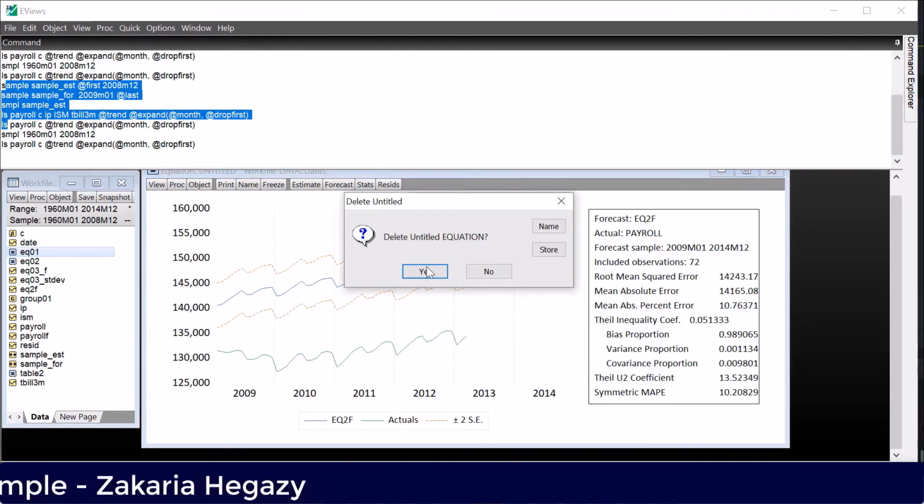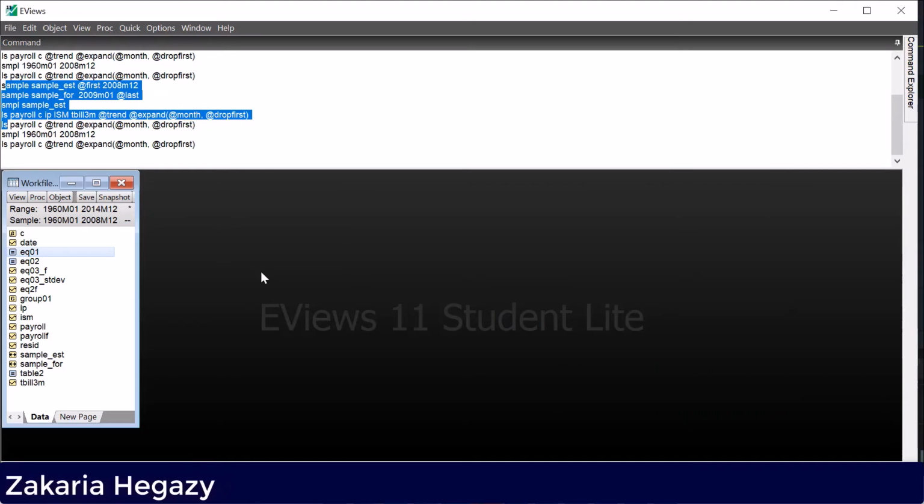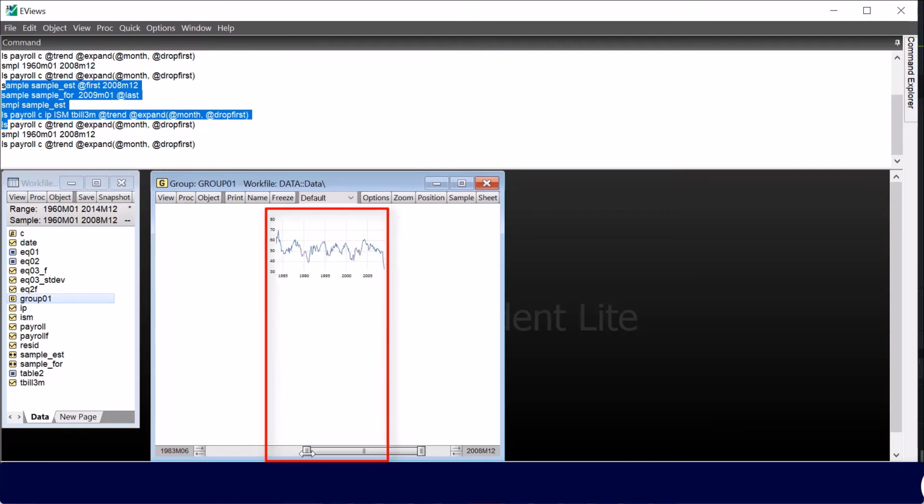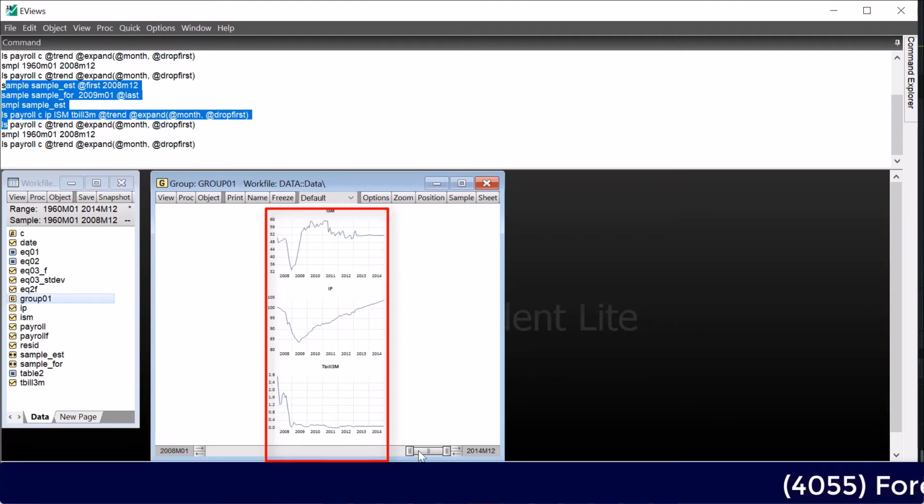EViews easily produces forecasts for trend variable and seasonal factors, which are set as month equal 1 and month equal 2, etc. However, for most explanatory variables, we need to provide values over the forecast period. For example, suppose we want to forecast payroll using industrial production, ISM, and T-bill as additional explanatory variables.